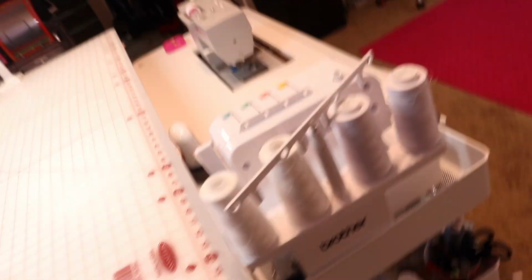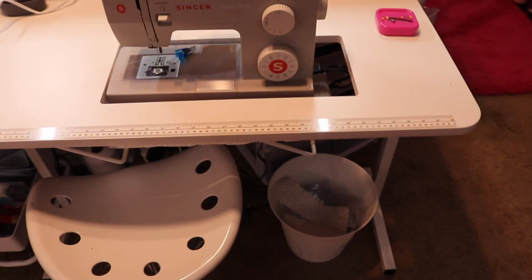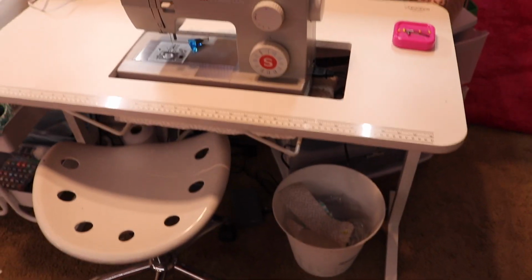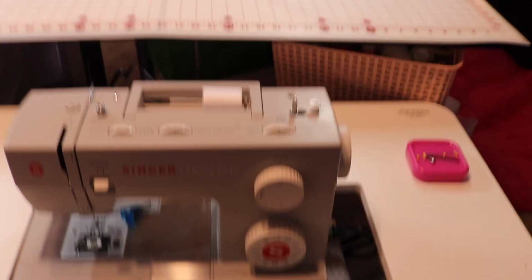And another one of my stations is my sewing station. I got this table from Hobby Lobby. And this has measurement, ruler of course. And I'll step back and show you.